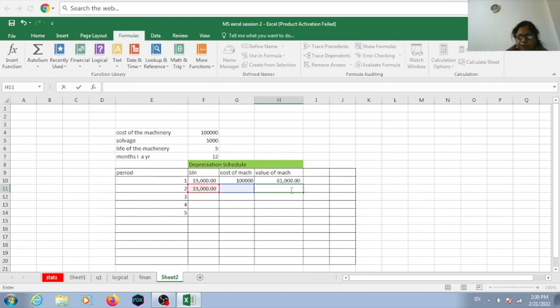You can fix it up. As it is fixed, so everything is fixed, so you can put the dollar sign.